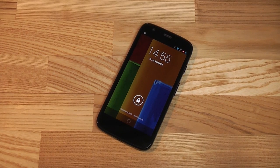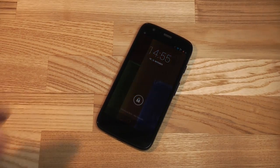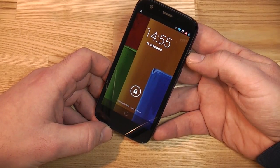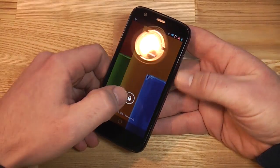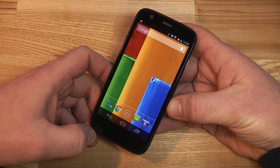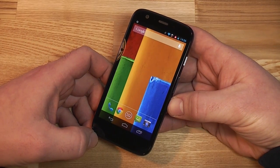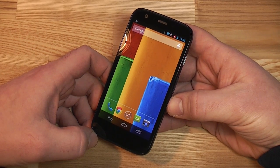I'm Roland with MobileGeeks and MobileGeeks.com and I've got a new Moto G right here. This is basically the new super cheap smartphone with decent hardware design from Motorola, which is now belonging to Google as we all know. It's supposed to kind of destroy the US smartphone market — they want to market it without contract for just $169 US dollars, which gets you a very nice phone.